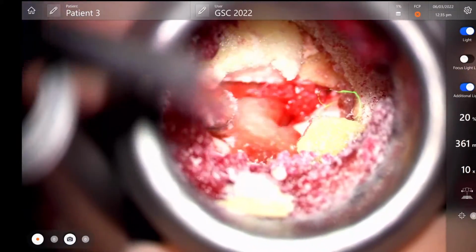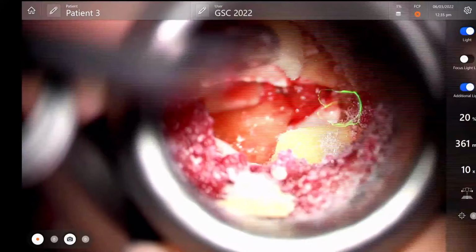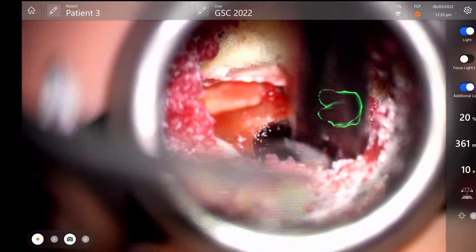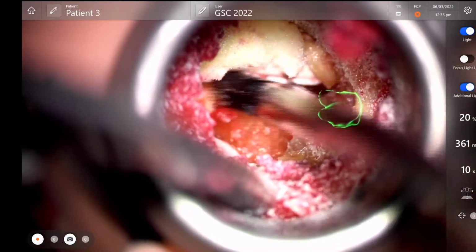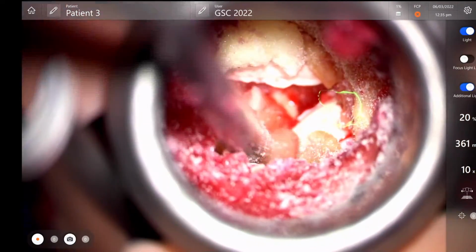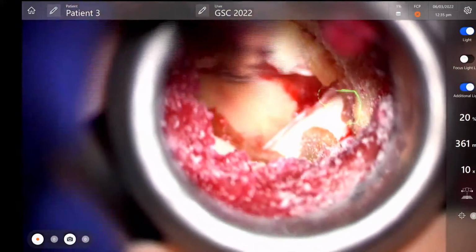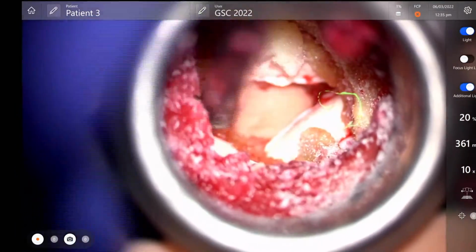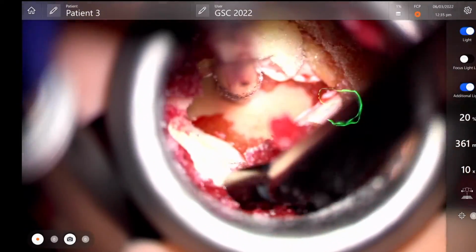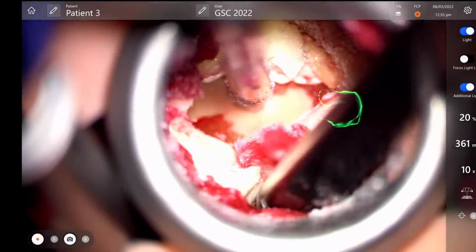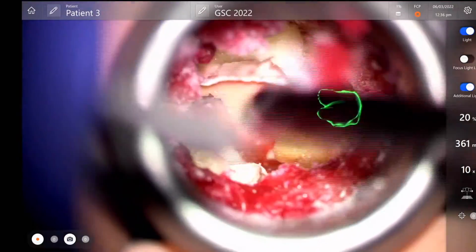So that's the inferior articulating process of L4, and then there's still some bone fragments here. You want to get them all out. Be careful around the dura. Epidural fat, disc space, right? So let's try to get rid of some of that soft tissue here. Again, I would do this with bipolar or Bovie in a real case.